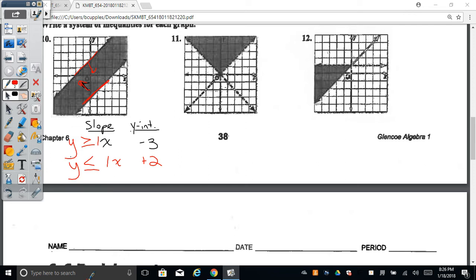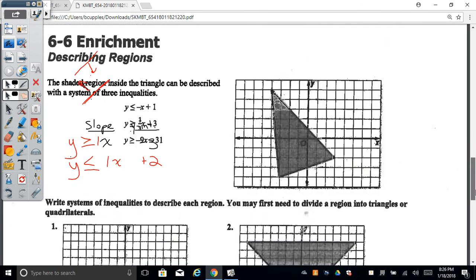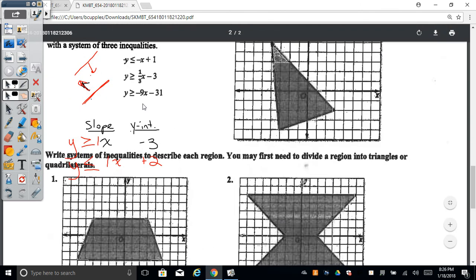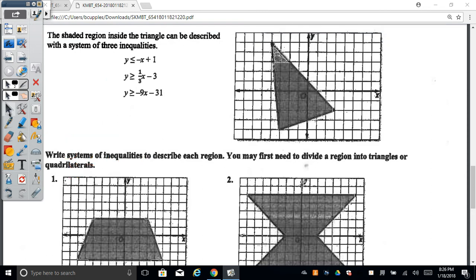All right, now I want to flip over to the back side. Okay. And I want to talk about this part right here. A little bit more challenging problem here, where we're trying to encapsulate more than one inequality. To make sure that we've got this down, I want to make sure you understand this one and this one. Then we're going to talk extensively about that one because it will come into play down below.